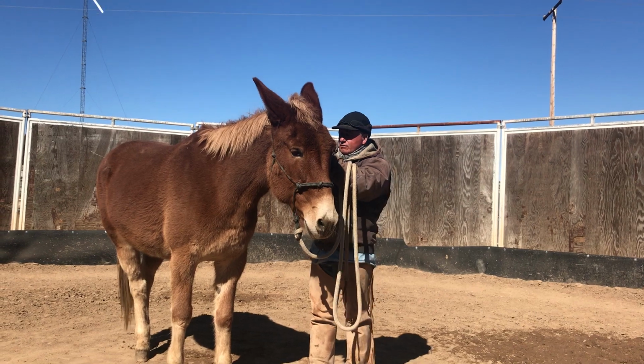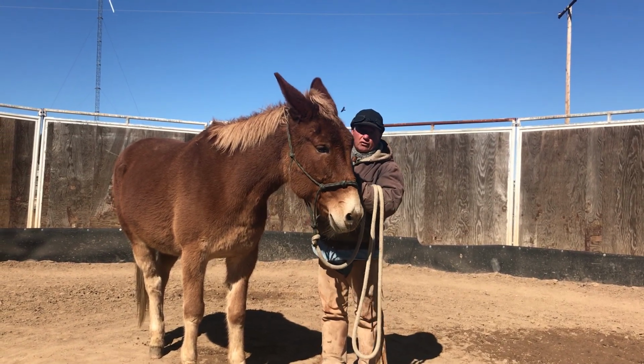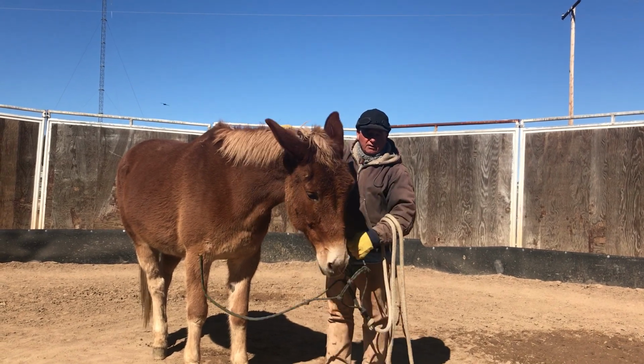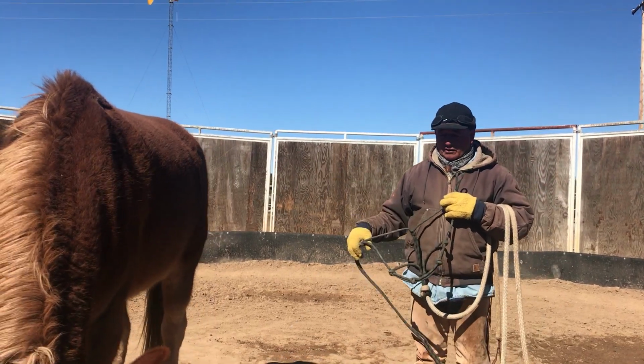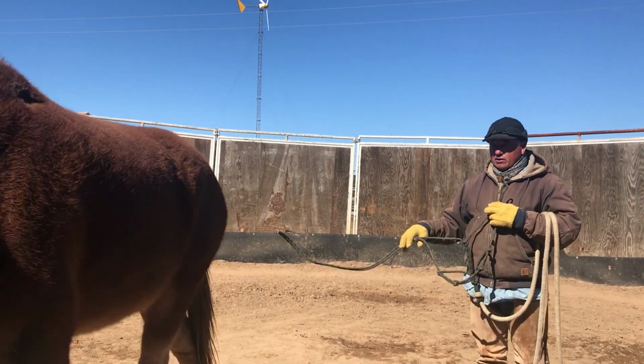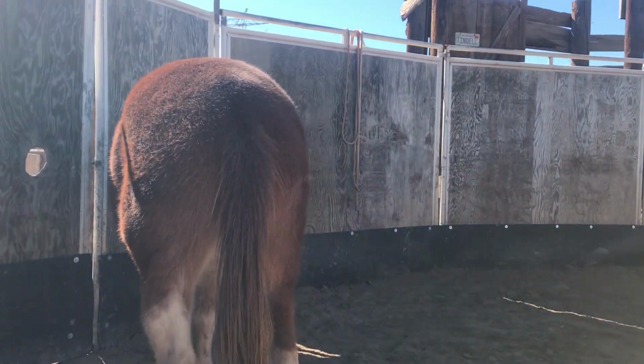We'll check that out. We're going to turn her loose. When I turn her loose, I don't chase her away. I want her to learn to drop the halter to get the release, then I walk away from her. Now that she's going, I want to just move her a little bit. We'll get a direction started.